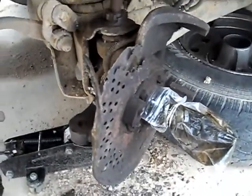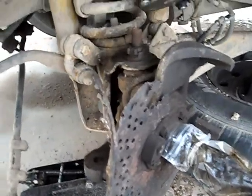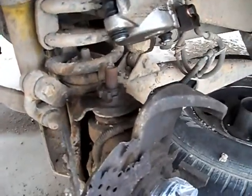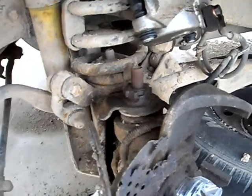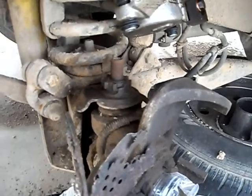I know you guys are looking for a video update on this thing — I probably won't have one till tomorrow because I've been busy. You can see where I broke a punch off in there. What I ended up having to do was get my dad's really big breaker bar and a jack handle and just busted it off, because the cotter key had got stuck in there. I couldn't get it out — I busted two punches because it was so rusted in there.